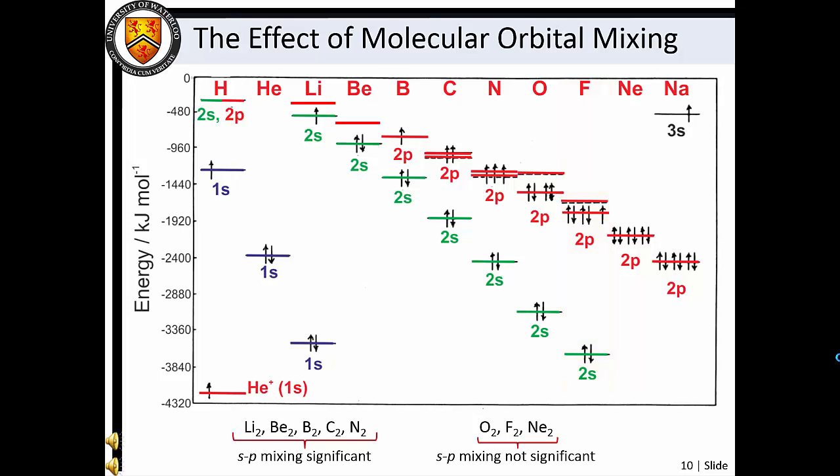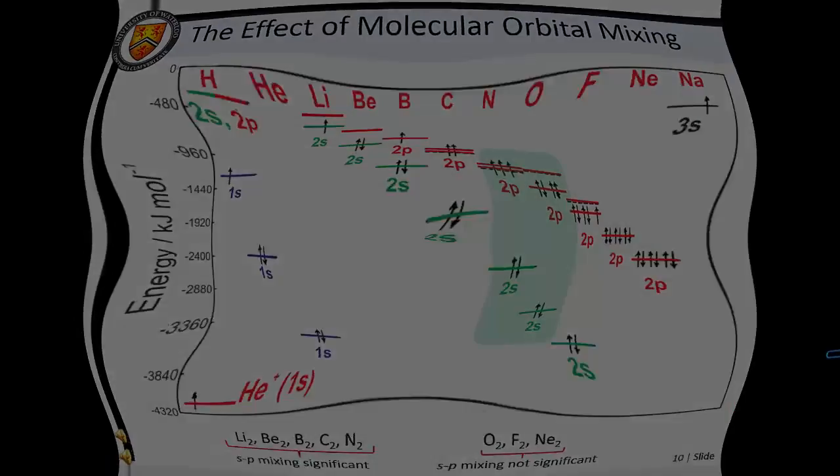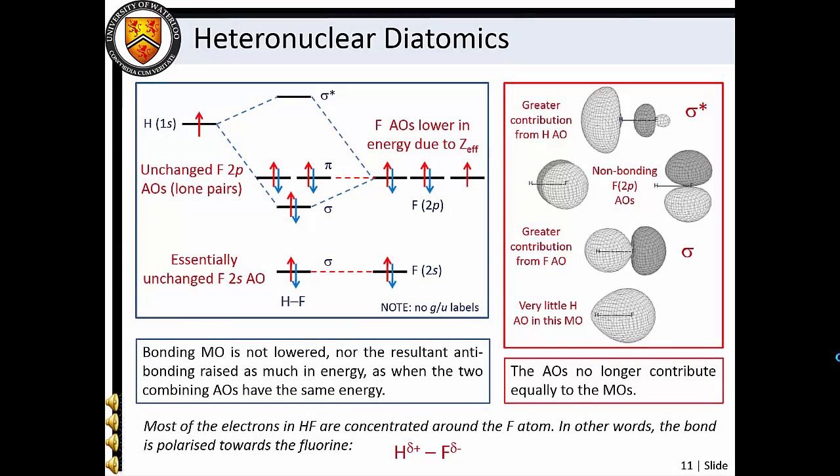The MO diagram reordering that occurs between molecular nitrogen and molecular oxygen simply arises because the 2s2p energy gap in oxygen is large enough that SP mixing becomes a very weak interaction. In nitrogen, the 2s2p energy gap is small enough such that a considerable degree of SP mixing can still occur. Differences in atomic orbital energies have important bearing on chemical bonding in heteronuclear species.